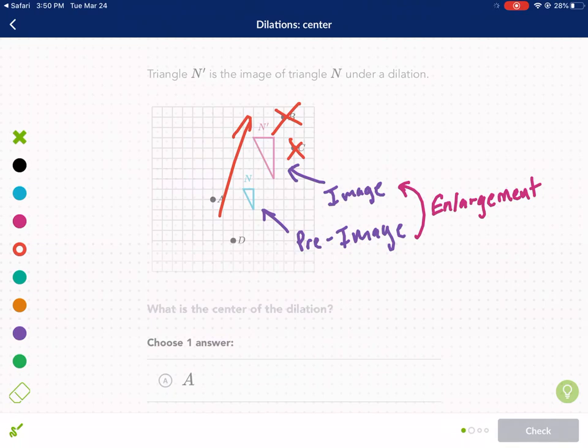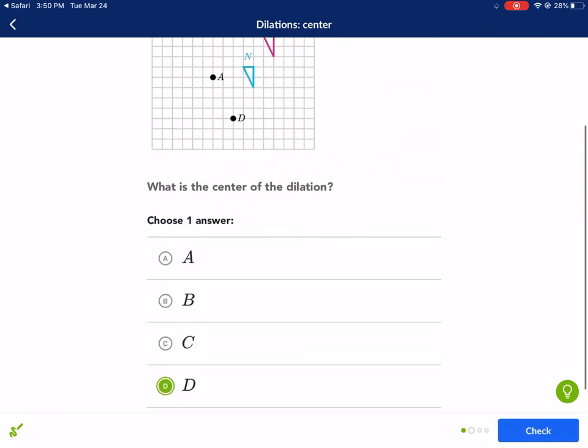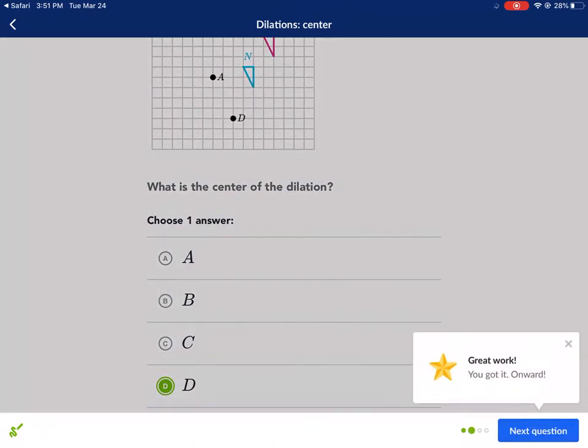Now let's look at the vertices. The top left—if this is happening away and we continue this line, is that in line with point A? It is not, so point A is out. Where is it in line with? It is in line with point D. So point D is our center for this problem. Everything's expanding away from it in a perfect line. Check it out—boom shakalaka, got that one right. I'll see you next time.